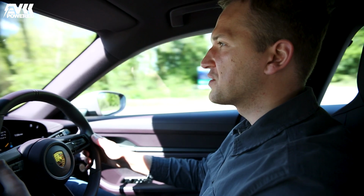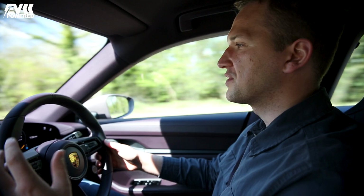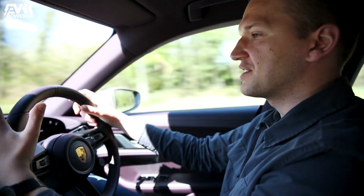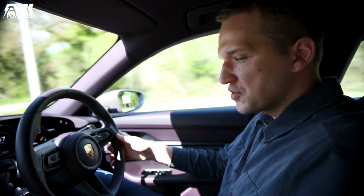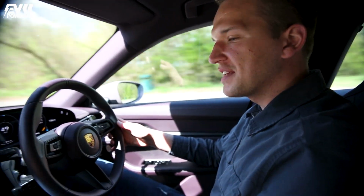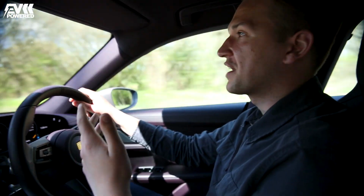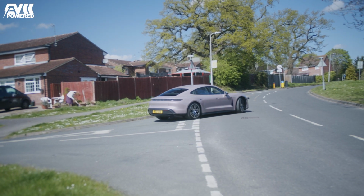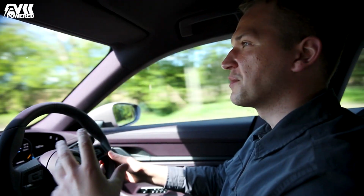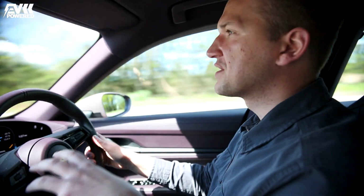It's even little details about just how smooth and refined the indicators feel, and everything's nice and responsive. The steering wheel is perfectly shaped to your hands, and you do feel really nice and secure and tight just behind the wheel. So every little detail has been considered here, and it just makes for pretty much the perfect driving experience. It's got such a presence on the road, and even when you're chucking this about at high speed, you do really feel like all four wheels are gripped to the road, and there's no other way to describe it, but this car really does stick like shit to a blanket.